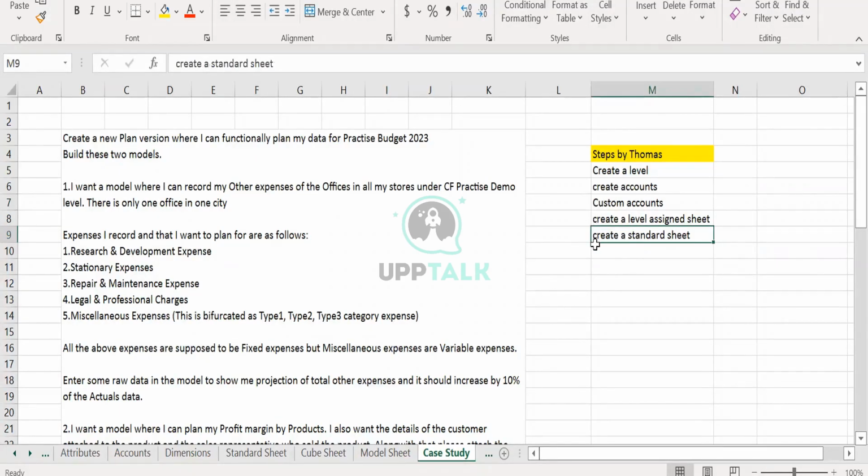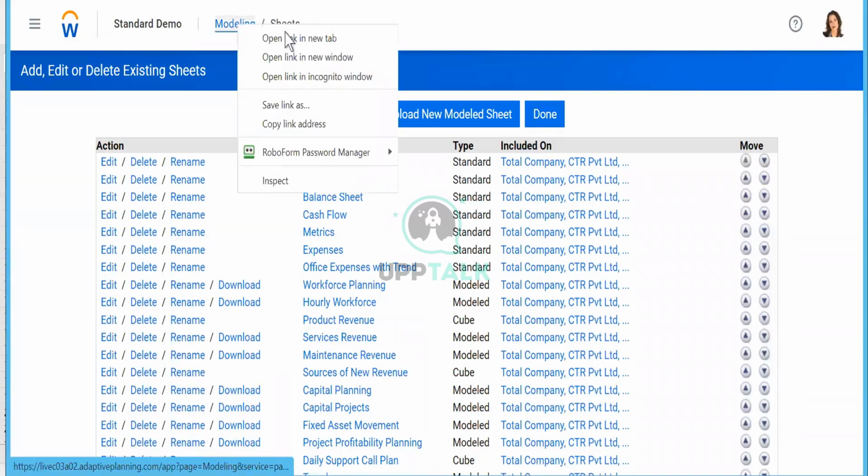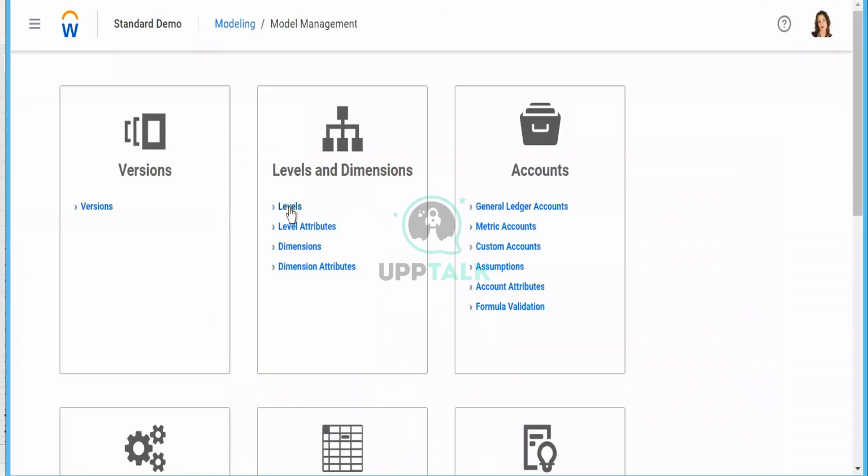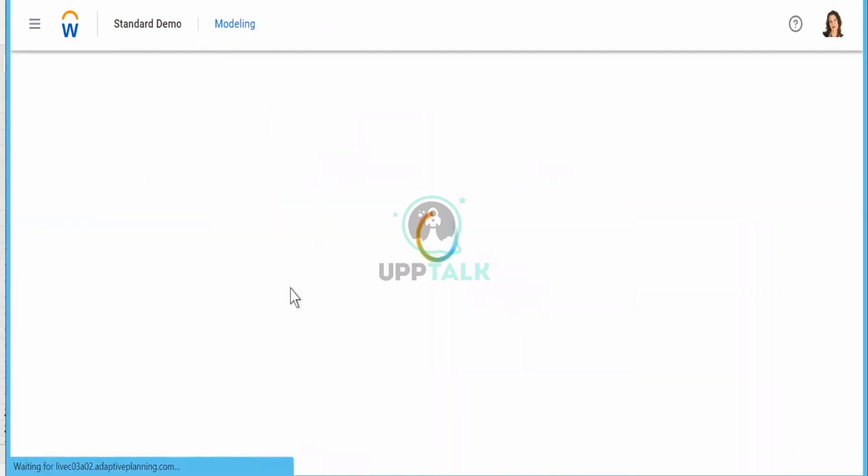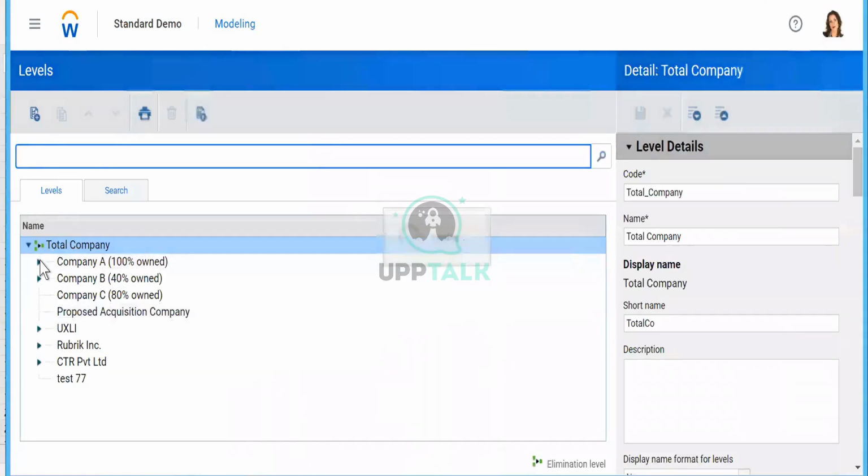Got it. The only thing what I was confused of, the levels, for a moment, I kind of mixed levels with dimensions. Stores is a level, right? It's not a dimension. Correct. It's a level. Basically, if you're getting confused, let's open the level structure which we already have created, because we are using the existing level structure only, which we created under the CF practice demo.